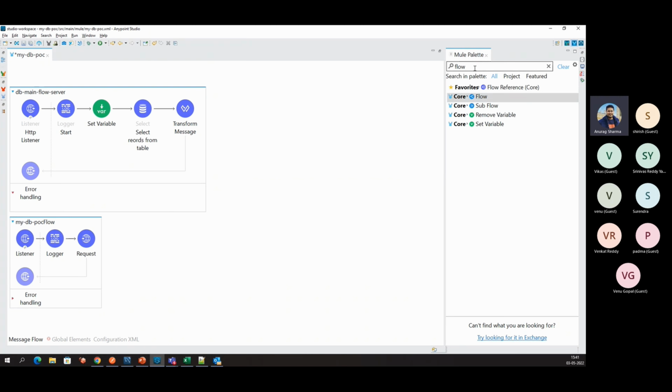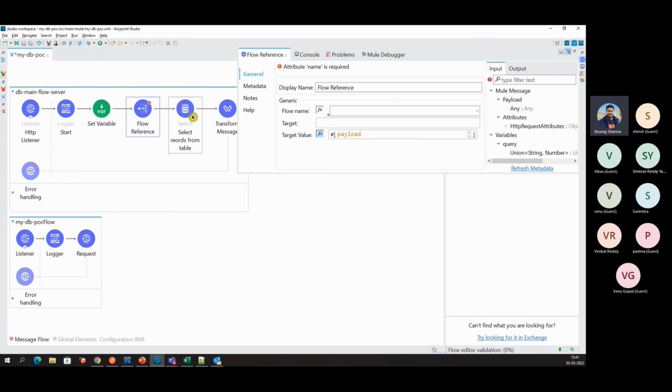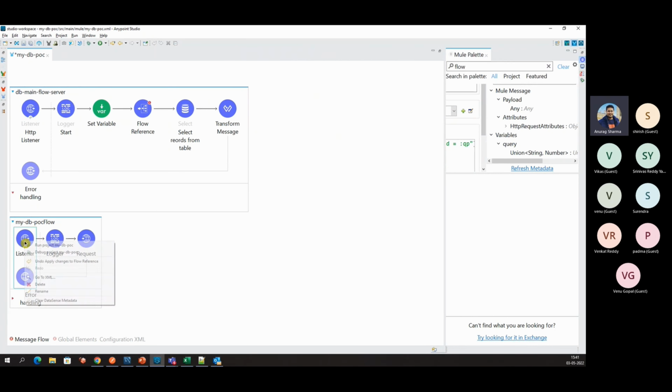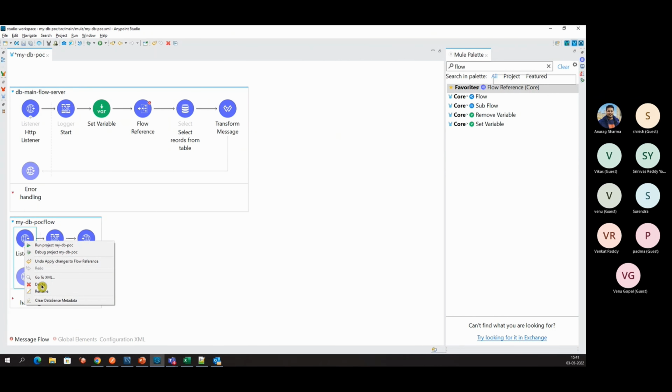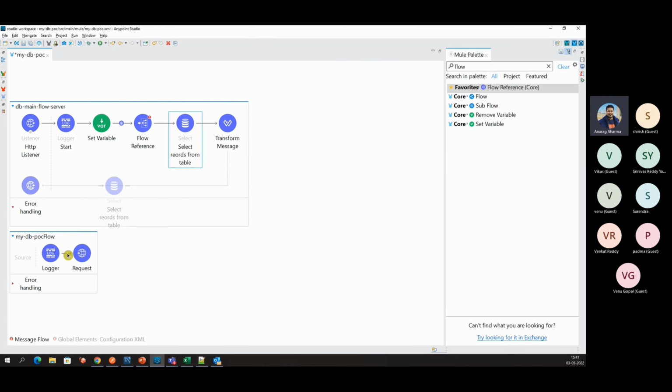What I should do is put the flow ref first. We have start. We'll call this flow. There is an HTTP requester. I'll put a flow ref here. Okay, and here I will just delete this. And we'll move this database.